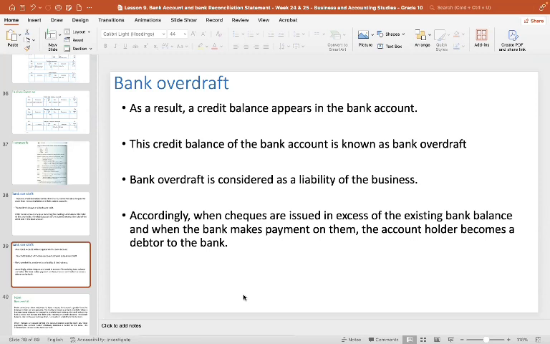And a bank overdraft is not a very big amount. Usually it's a small amount compared to a bank loan. Bank loans you can go for bigger amounts, but a bank overdraft, if it is a temporary overdraft, you cannot take a big OD. You can take only a small OD for the settlement.